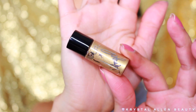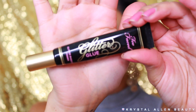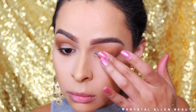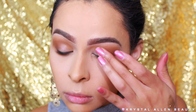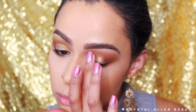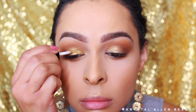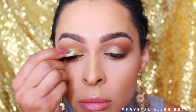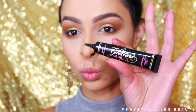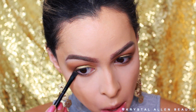Next, the star of the show — this is the Pure Cosmetics Eye Polish in the shade Dynasty. It's a really gorgeous gold shade, but I totally forgot to put on my Too Faced Glitter Glue first because I want those glitters to really stick and stand out. So we're going to put on some glitter glue first and then go back into that eyeshadow. I'm going to dab the glitter glue all over the lids and blend out the edges with my finger, then use the actual applicator from that eyeshadow to apply more and really pack it on.